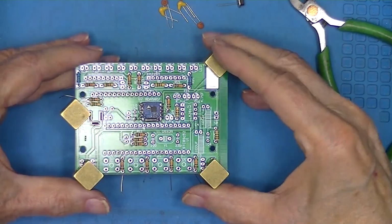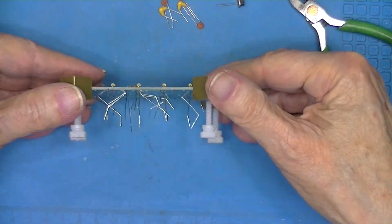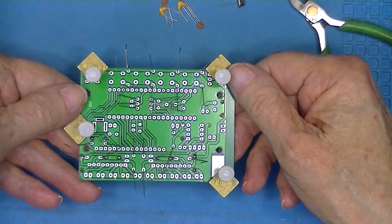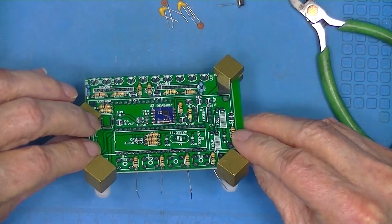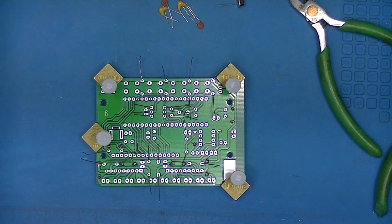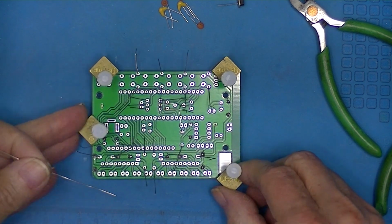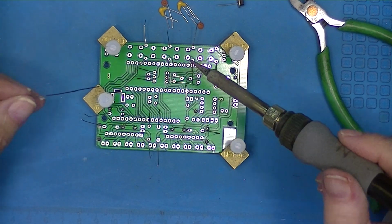Here's all of the resistors installed. Now they're not soldered on the other side. Everything, well, at least the 10Ks are not soldered. And this is more leads than I would normally allow before I soldered them. It becomes too dense to fit the iron comfortably between the leads.